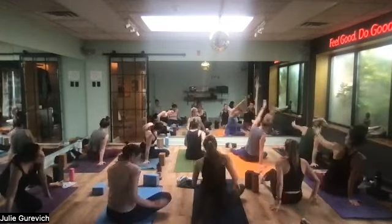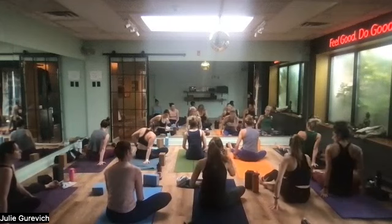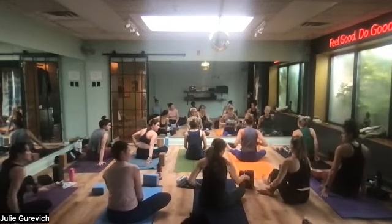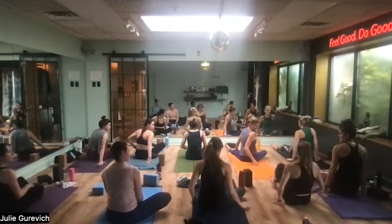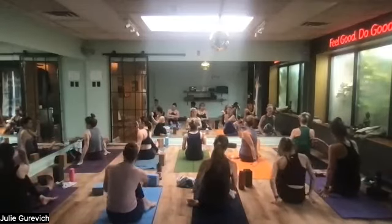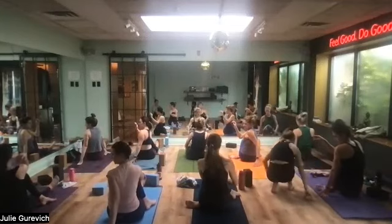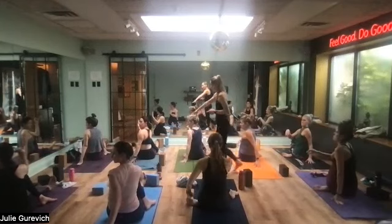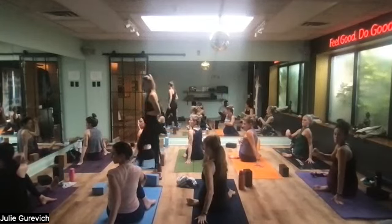Good. When you hit the floor, you'll have your right leg a little more forward. So the right leg will be more forward and the left leg is going to step around into a seated spine twist. So the knee is forward is what I'm trying to say. Perfect. Get your foot out of the way. This is called Ardha Matsyendrasana, seated spine twist. The leg that's down can also be straight.